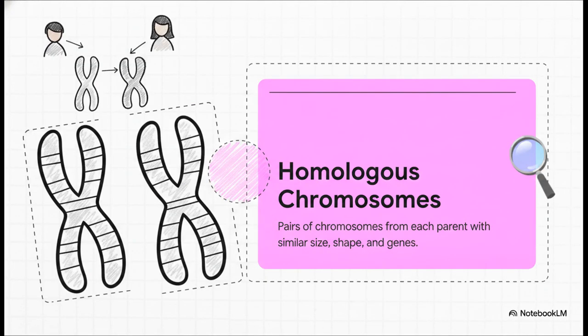And this brilliantly illustrates our next vital concept, homologous chromosomes. These two distinct chromosomes are pairs. You literally inherit one from each parent. Notice how they are strikingly similar in size and shape, and if you look closely at those highlighted bands on the diagram, you'll see they carry genes for the exact same traits at the exact same corresponding positions. This matching parental pair is the entire foundation of how traits are inherited.